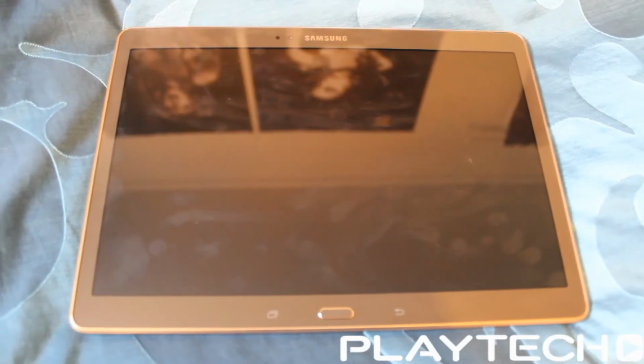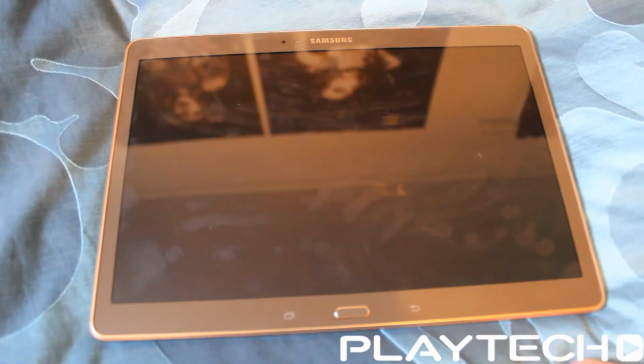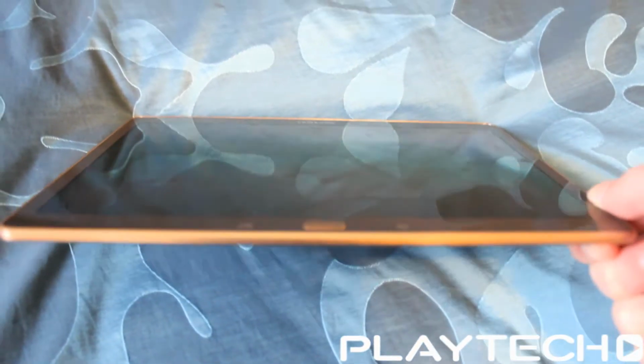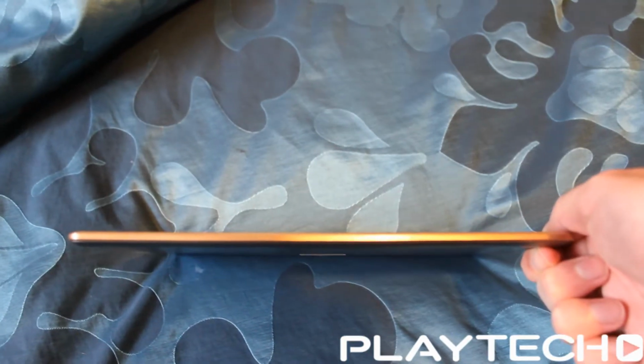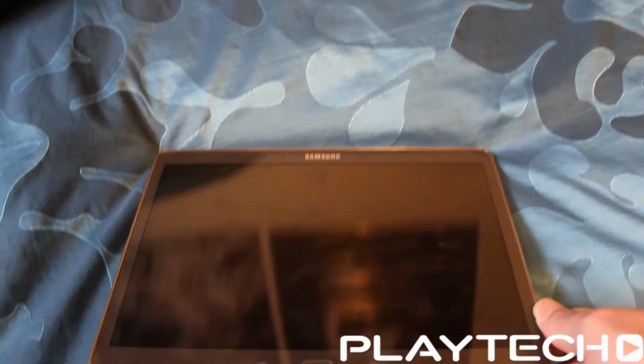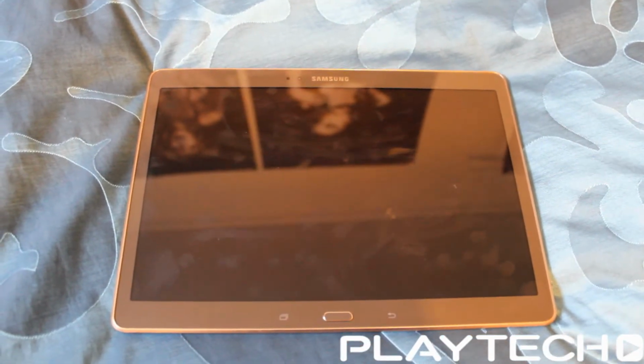You could probably tell this was a Samsung tablet a mile away, even if it didn't have the Samsung name written up the top. It looks pretty standard. It has a metal border like they have on a lot of their devices, and the grey around the outside edge. It looks like they've just been quite safe in terms of their design, which isn't necessarily a bad thing, and I'm not saying this looks bad. But yeah, it's very thin, very light, and I think it looks quite good.